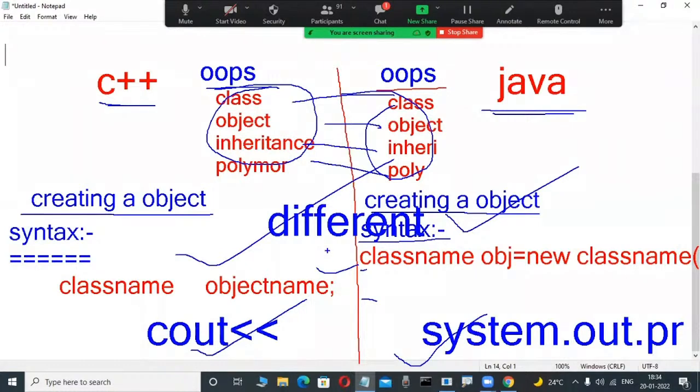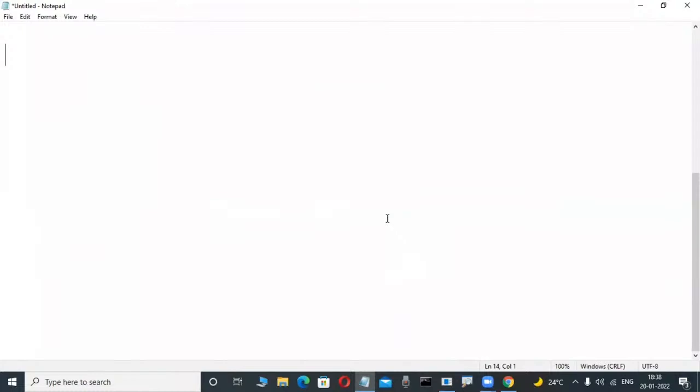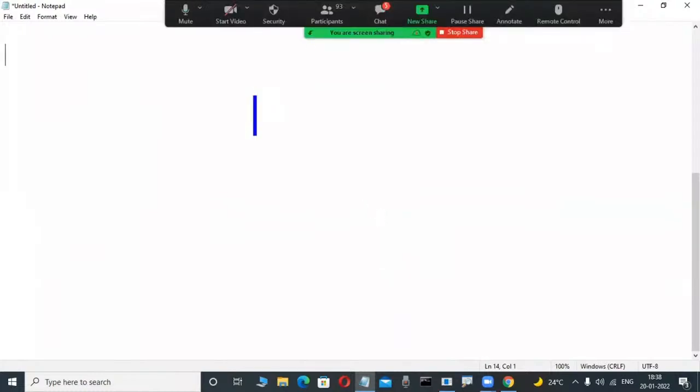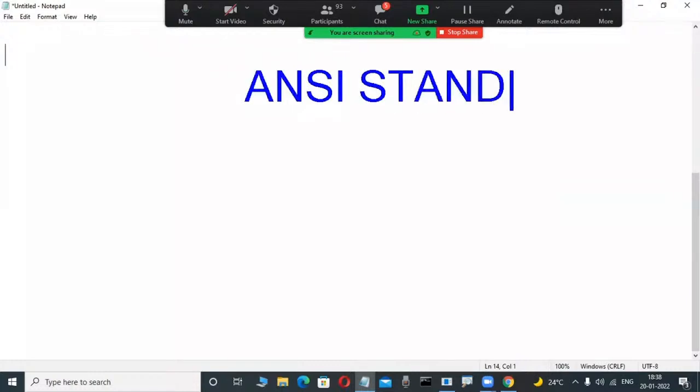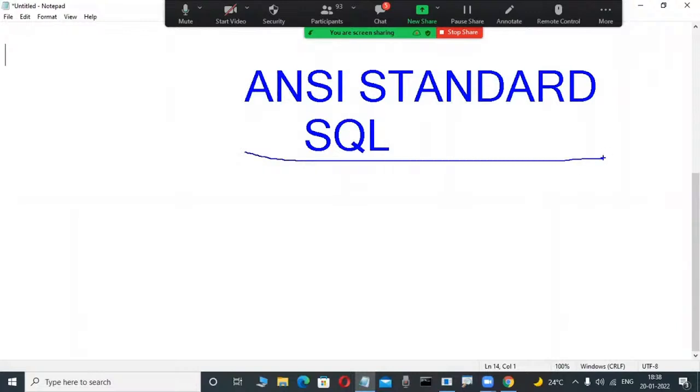Okay, fine. So they are two different products from completely different companies. That's why the functions are different, and the syntax is also different. Same like here also. Observe here. Actually, SQL is the same thing. SQL is an ANSI standard language. ANSI, the American National Standards Institute, defines some standards for the SQL language. That's why SQL is an ANSI standard language. Now, this ANSI standard language is used to operate all the relational databases.